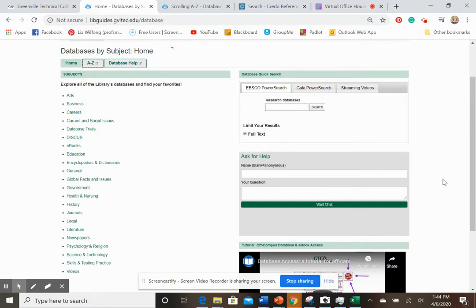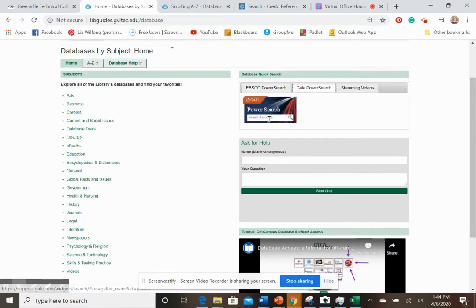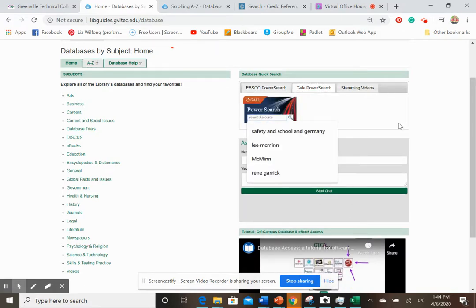So it's like the difference between Google and Bing. You get pretty much the same stuff. It's just two different companies, okay, getting you where you need to go. So the reason I point this out is just so you understand what is meant by an EBSCO power search. What happens when you do that, or a Gale power search? I'm kind of a Gale gal, so we'll do that. But EBSCO's fine too. It's Coke and Pepsi. It's basically the same thing, but whatever. It's a matter of personal preference.